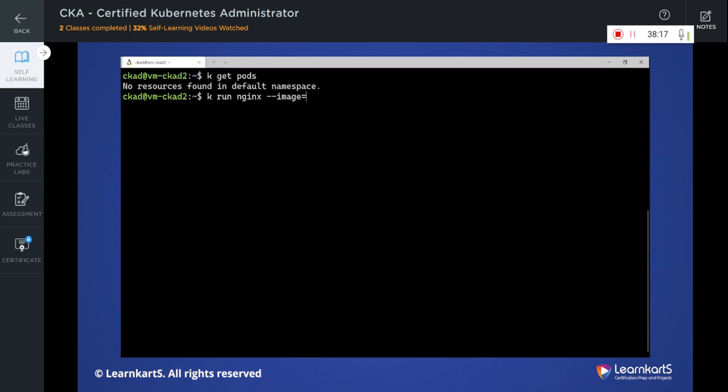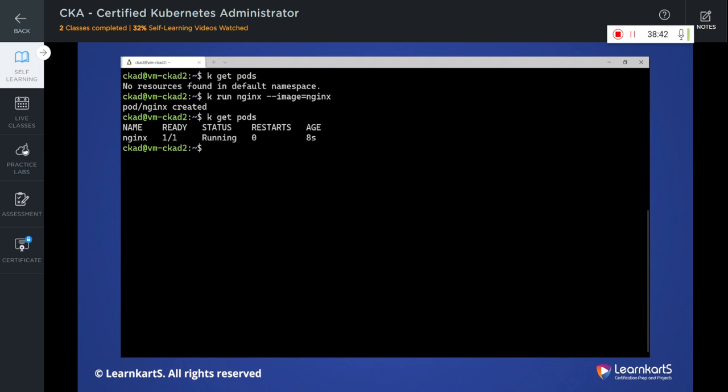That's a container image which is available in the registry. So it pulls out an image from the registry and then makes the pod. Now you can see that the pod nginx is created, showing up immediately. Now if I go ahead and then say k get pod, you can see that nginx pod is running.